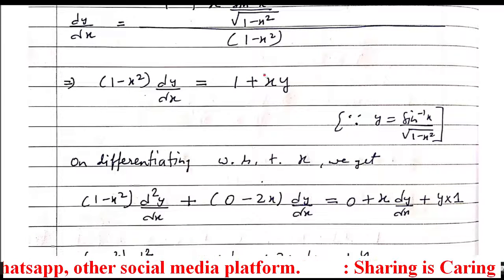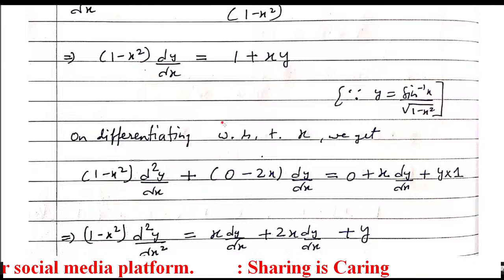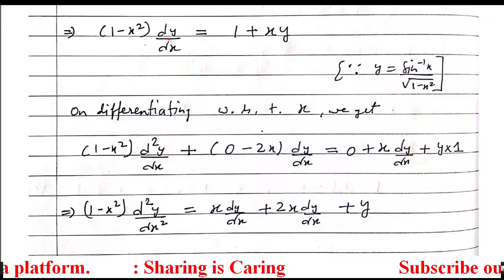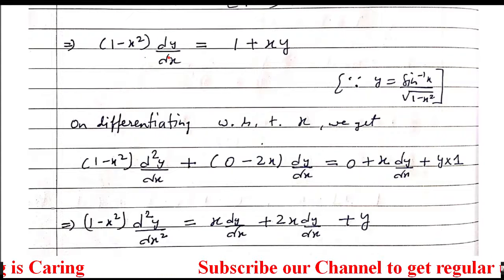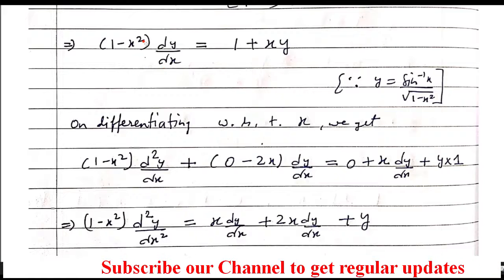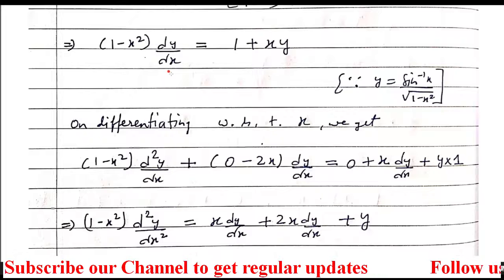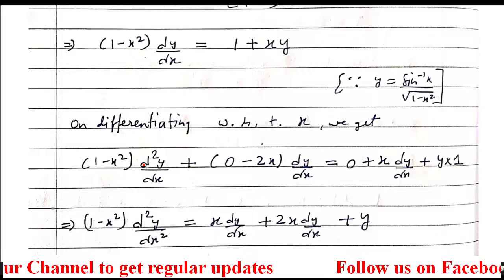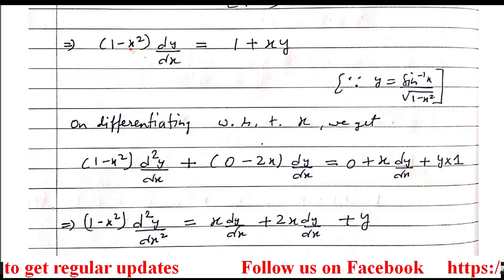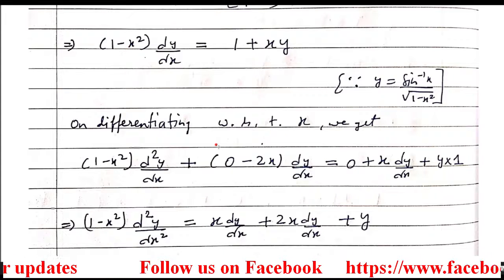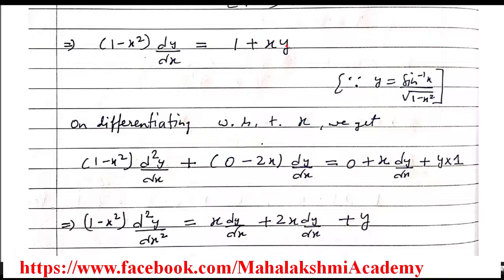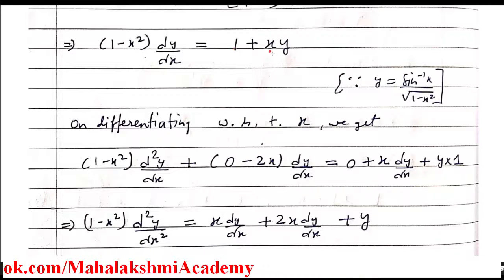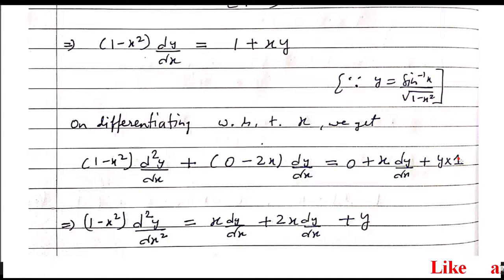Now after replacing it by y, we differentiate again with respect to x to get the second order derivative. Here again it's a product of two functions. The first function is 1 minus x square. The second function is dy over dx itself. When we differentiate, first I kept this bracket as it is and differentiated the derivative symbol, so we got the second order derivative. The second time I differentiated the bracket. The differentiation of 1 is 0 and of x square is minus 2x, with dy over dx as it is. And here, the differentiation of 1 is 0, and again it's a product of two functions. First I differentiated y, then x, whose differentiation is 1.